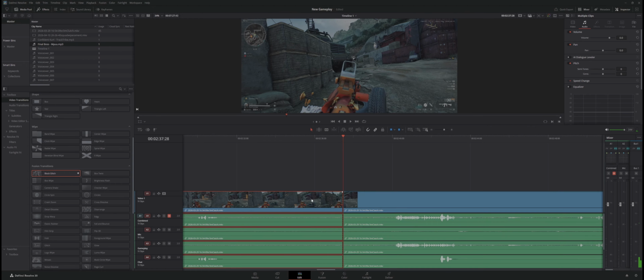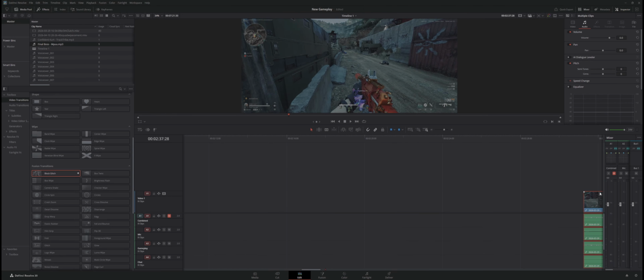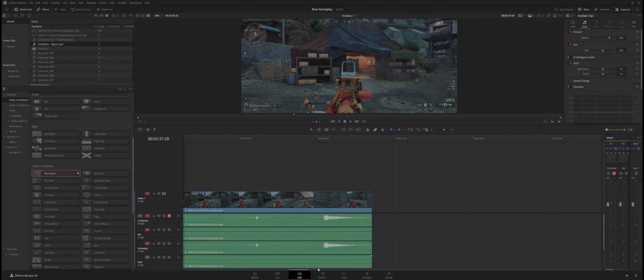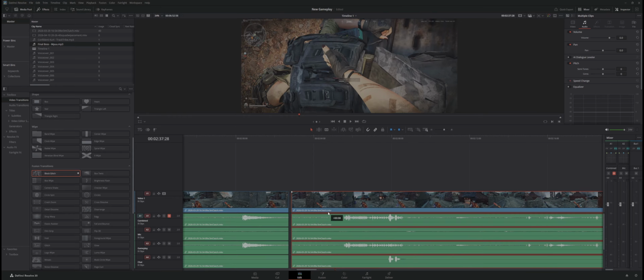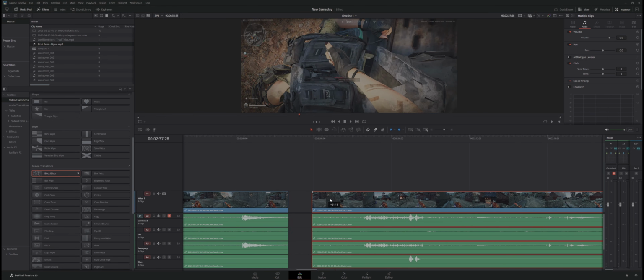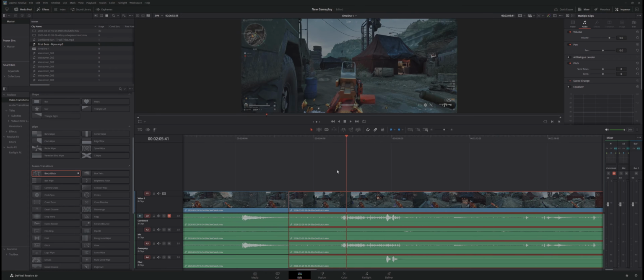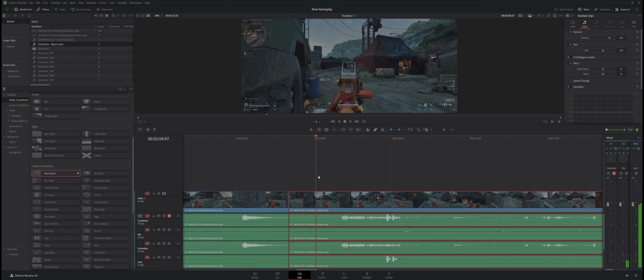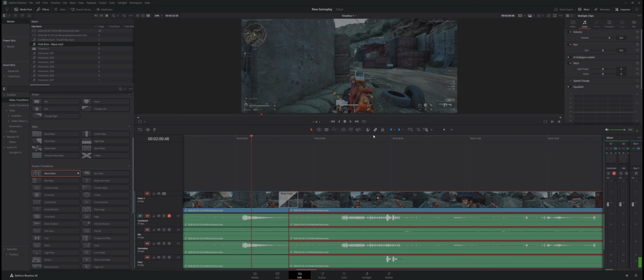All right, so let's get to here to where we're going to get some action coming up again, finally. So we'll drag that over, and then we'll put our block glitch there for transition.